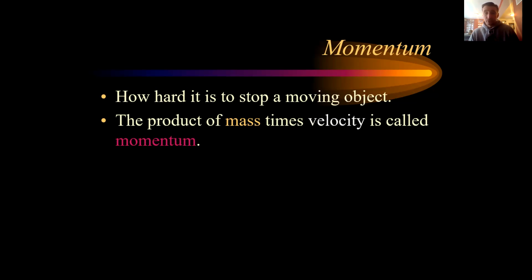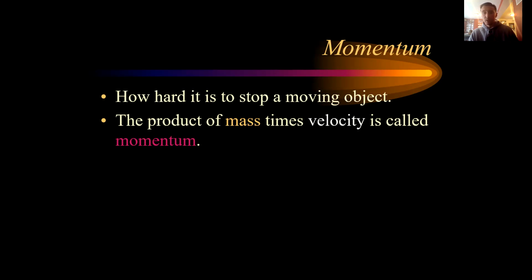So when we look at the equation here and the variables that we are observing in that little demo, think about the factors in how hard it is to stop something. What are the two factors that would figure into how hard it would be to stop something? Well, mass and velocity. The thing that has more mass would be harder to stop. Just think about common sense here. Is it harder to stop a little car, or is it harder to stop a freight train? Obviously the freight train, because it has more mass. Okay, so that makes sense.